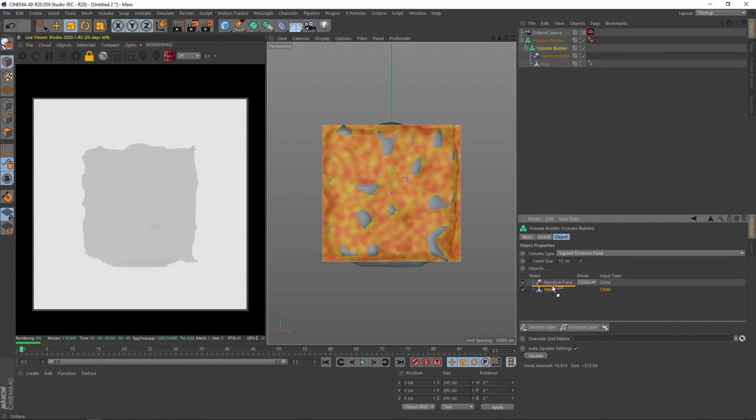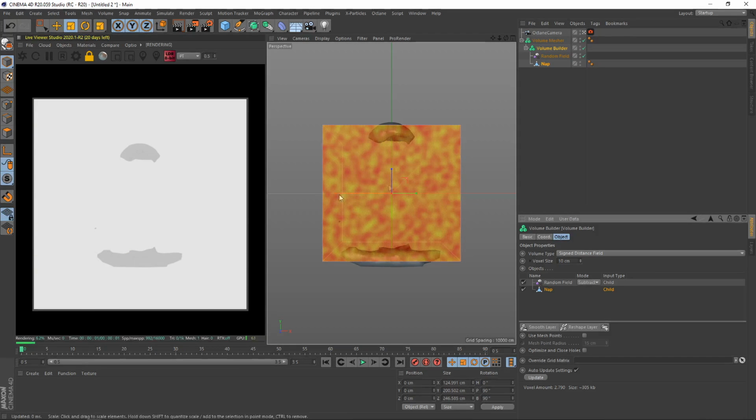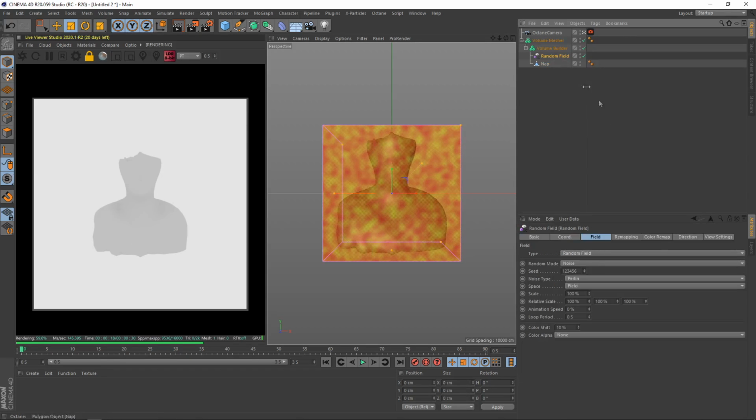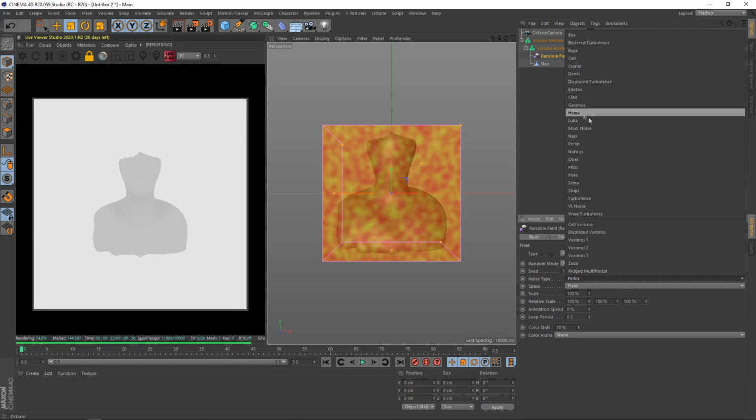But make sure the random field is above it, and if we set it to subtract, it'll actually take away from the model. Intersect is also quite interesting, and it was one I messed with a lot. Subtract seems to kind of hit the surface of the model more. Intersect seems to just kind of slice right through it. So they both kind of give you different effects, but we'll chill on intersect just now. I might change it back if it's not giving me the result I want.